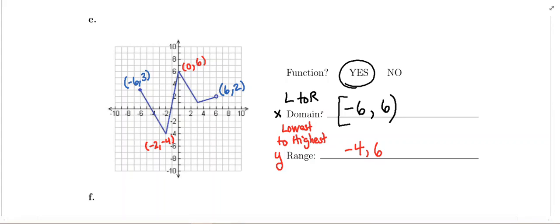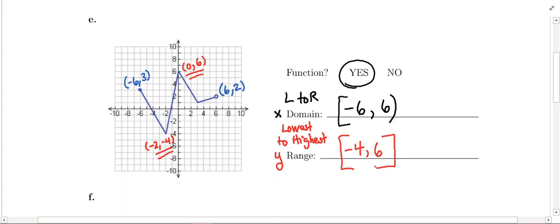Okay, so we are going to include this point (-2, -4). It is included in the graph, so that means we want to include -4 as part of the range. And likewise, (0, 6): there's no big fat open circle there, so (0, 6) is part of the blue graph, so we will include 6 in the range. All right, so this graph exists between the y values of -4 and +6, including those endpoints -4 and +6.